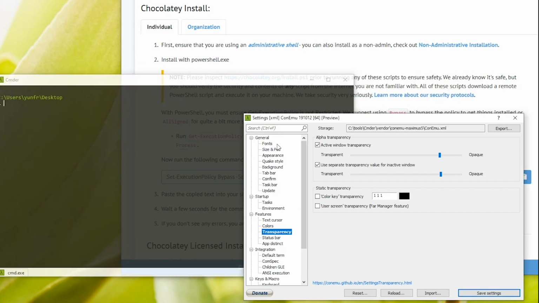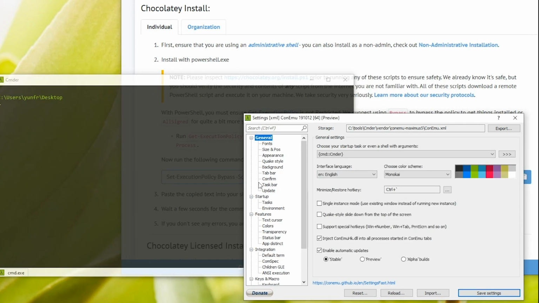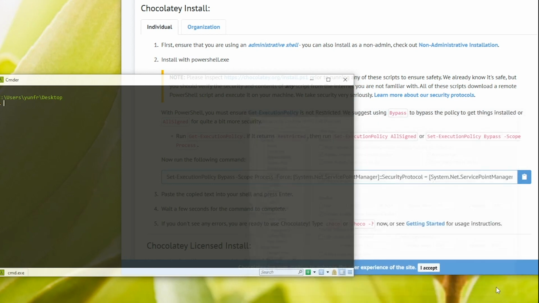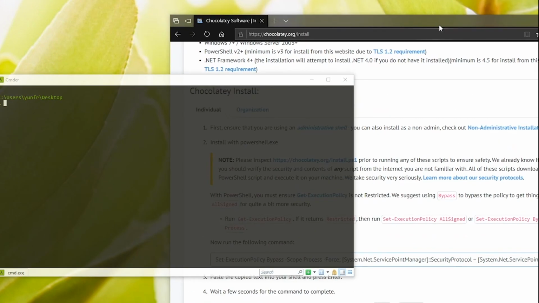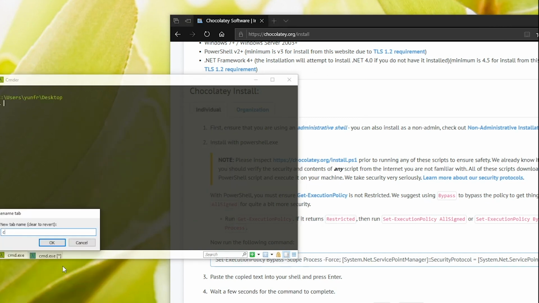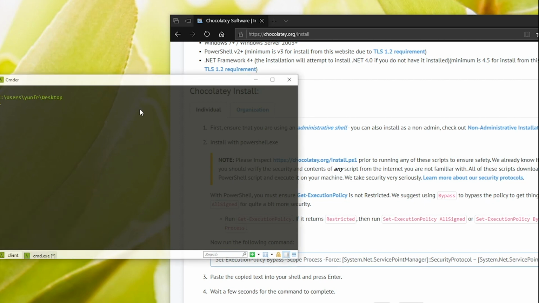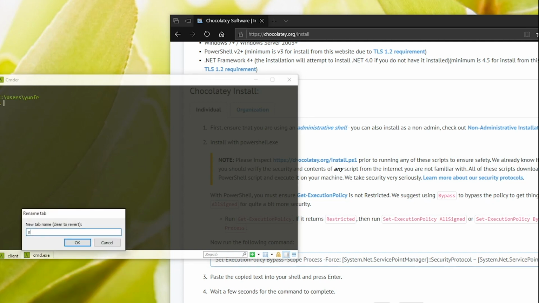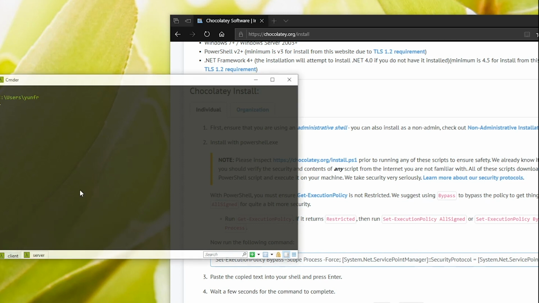If you really use the console, and you spend a lot of time dealing with this kind of command-based inputs, you can set the window of this Cmder software to be always on top. No matter what other things you're working on, this window is always on top, and inside of it you can even open up another window. Let's name this one client. So let's say that you just started a React or Angular application within this Cmder tab, and you can open up another tab and rename it to be server and start a node server here.